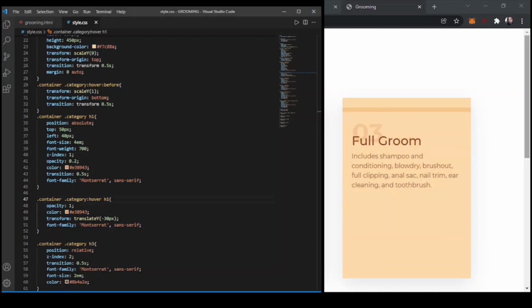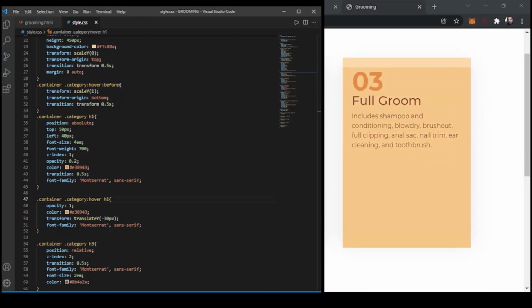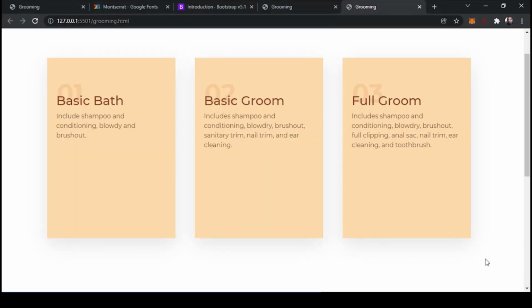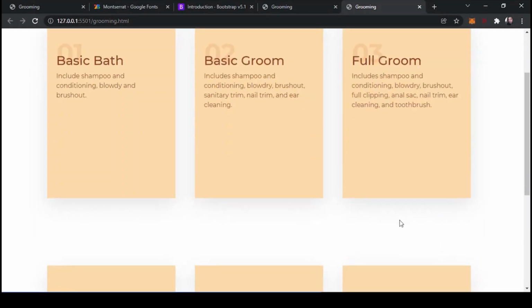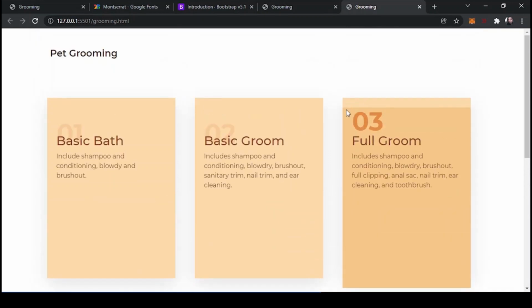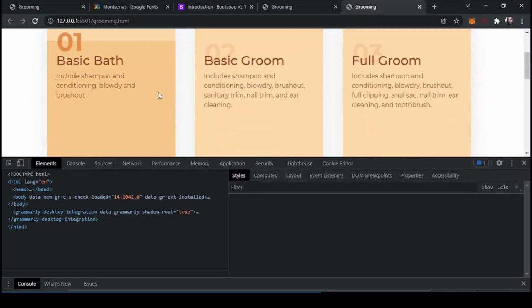So let's check. Oh, but you can see that we still have a problem going on here kasi parang nawala yung sizes, and parang medyo angat to or medyo nakababa. So this one, this inspect will be very useful.